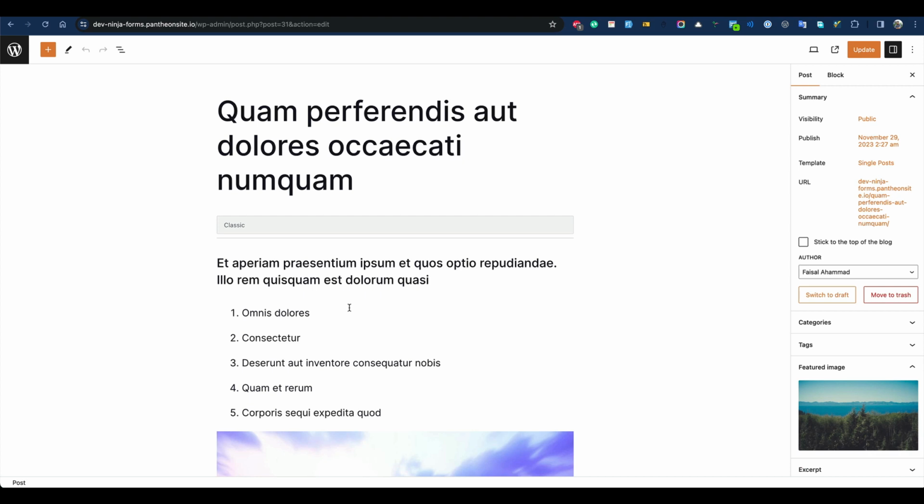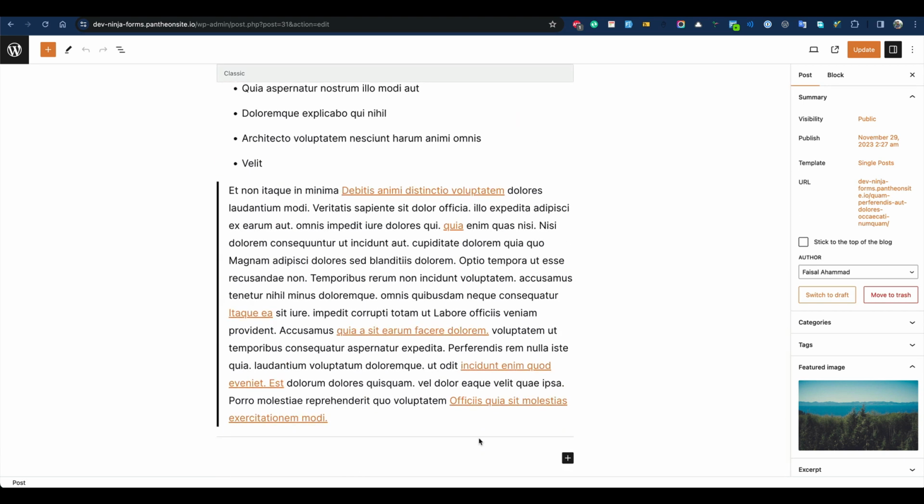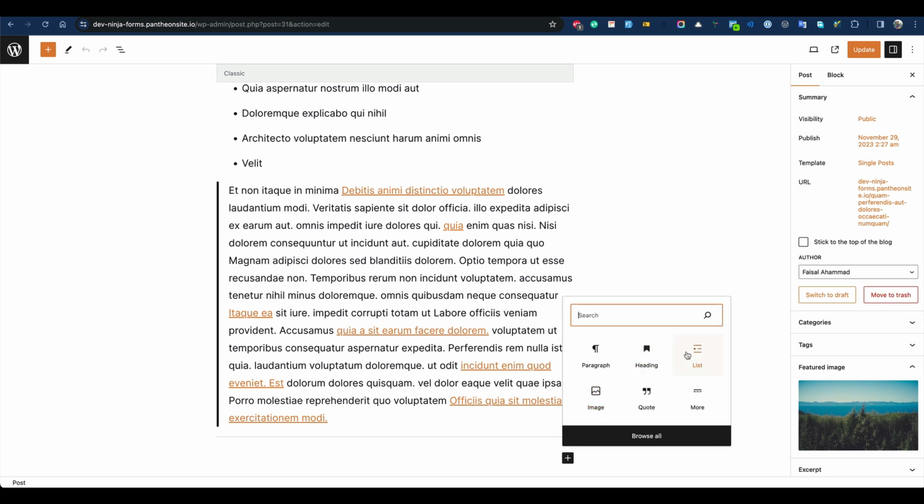If you're already using a page builder or something, Divi or Elementor, you can have this form in your post template, so it will be applied or added on all post templates. But I am going to just share the things in a simpler way, so you can apply the same method with a large project, and you can use this in whatever position you prefer. It's totally up to you.